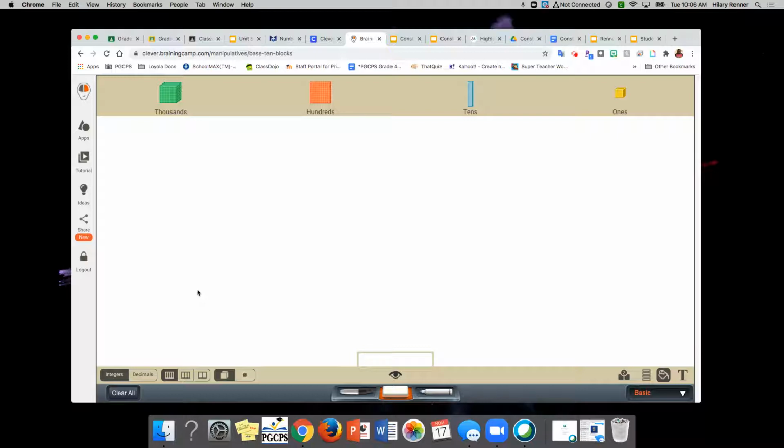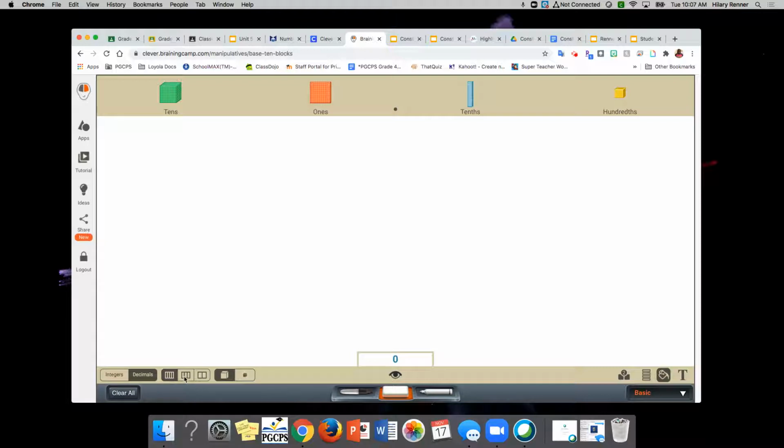Now, since we're working with decimals, you want to change some of the settings before you go ahead and start doing your adding and subtracting. So at the bottom in this brown bar, there are a bunch of different settings. The first one you want to change is from integers to decimals. So we definitely want that decimal place value and all those place values. We are only using up to ones, tens, and hundredths right now. So if you want to get rid of that 10 section, that's fine.